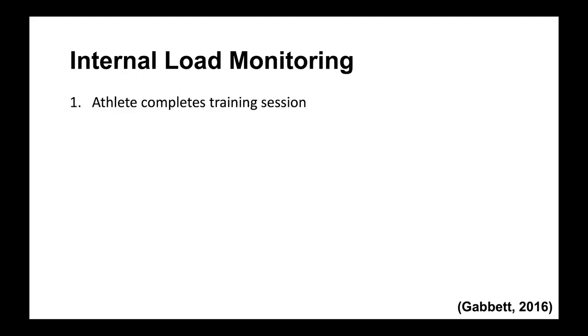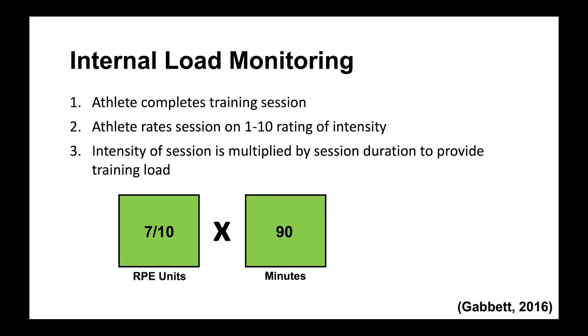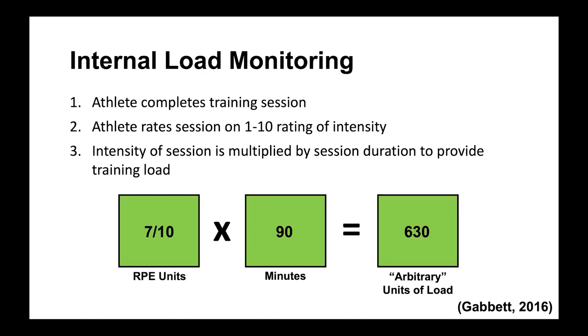Internal load monitoring, and we're almost done: an athlete will complete a training session, and at the end they rate their perceived exertion of that session on a scale of 0 to 10. Then you multiply that rating by the number of minutes to get your training load. Let's say a kid finishes soccer practice and rates it a 7 out of 10 in difficulty. Multiply that by an hour and a half, and you get an arbitrary unit of load that you can record and use to create chronic workloads over the last 3 to 6 weeks, to look at that acute on chronic ratio and see if you're managing load well.